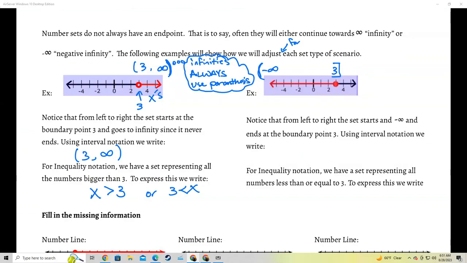So as far as interval notation is concerned, we're going to say it's all the numbers starting from negative infinity all the way up to 3. And you are going to include the 3 with a bracket because the dot is filled in. As far as how we read this for inequality notation, I want all the numbers that are less than 3. All of my x's here are less than 3, so you just write x needs to be less than 3. Does it need an equal sign? Absolutely, because the dot is filled in, so it is part of your set, so this wouldn't be correct. You need an equal sign underneath. You need all the x's that are less than or equal to 3 because that dot is filled in.